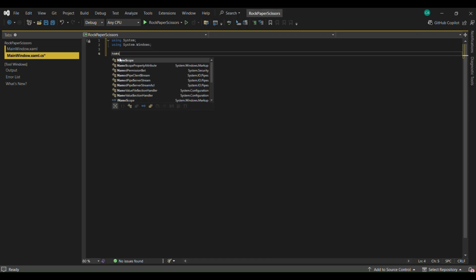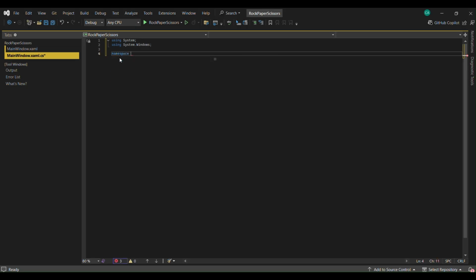And the namespace should be RockPaperScissors. So a namespace is like a folder where we keep our classes and code. It helps us organize everything, especially if our program gets bigger.